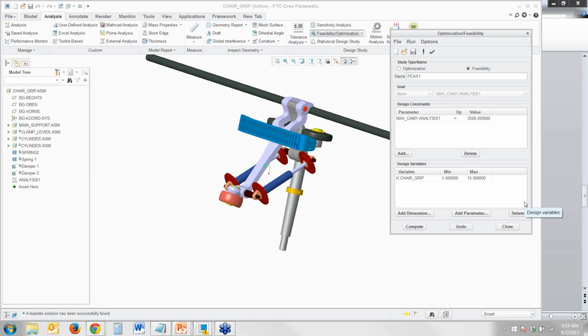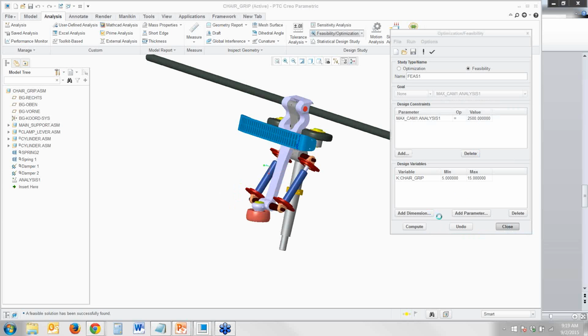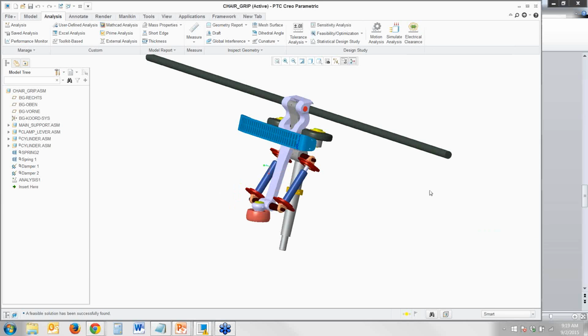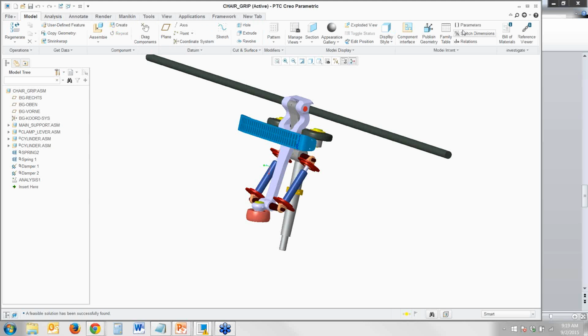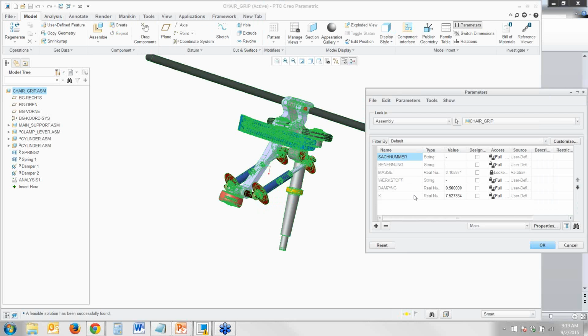Okay, and so now we'll notice it tells us, I reached a feasible solution. You can hit close here and say confirm. And now it's going to set that parameter to that feasible value. And if I go back in here and take a look at my parameters, I'll notice now my K is about 7.5.